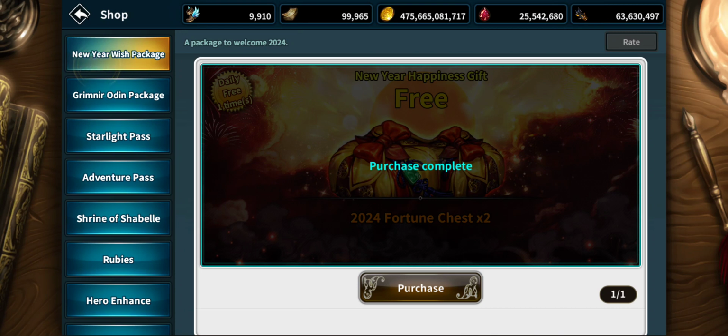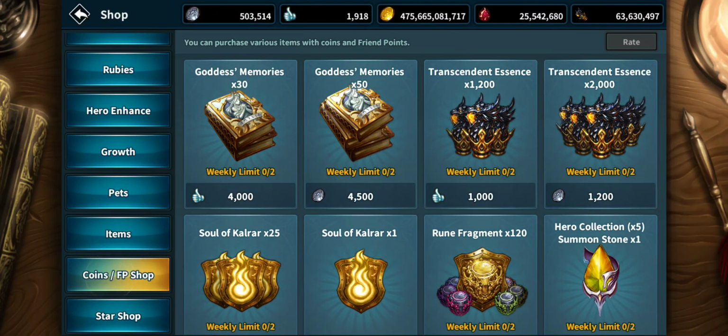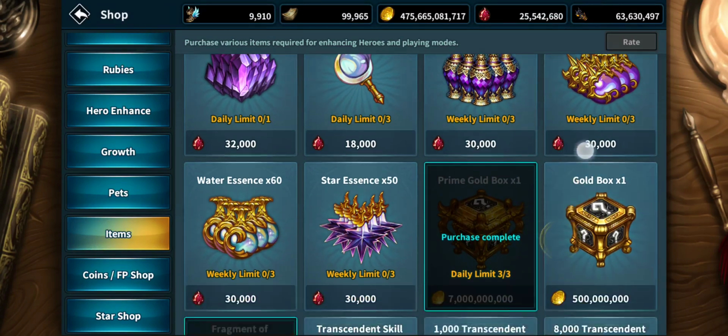Don't forget your New Year's Eve wish package. That's also very useful. And then our new, so your stars, I think you get these by like, I forgot how you get stars. I recently just came upon it and I just forgot. I gotta go back to it.